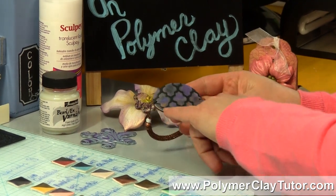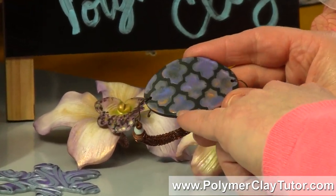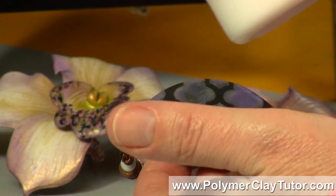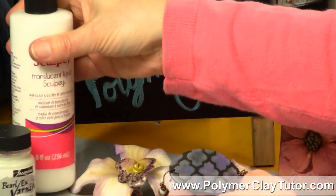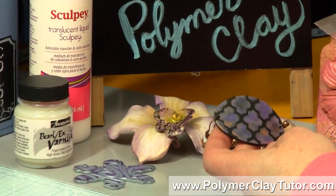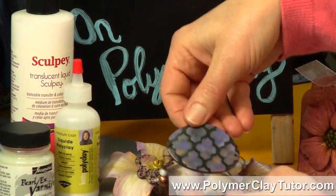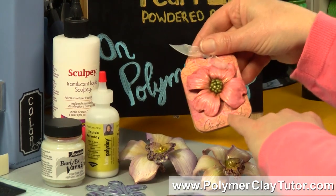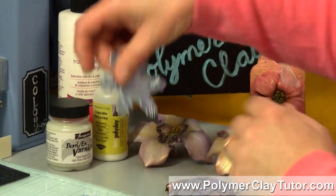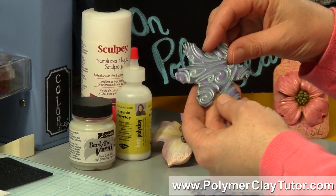Here's a tutorial where I do a faux enamel technique and I've mixed some coppery Pearl-X powder as well as some of the blues into some liquid Polymer Clay. You could use Sculpey Translucent Liquid, but seeing the sheen on there, I think I actually used Kato Liquid Poly Clay — it's a little shinier, that's why I think that's the one I used. You can see it has a very pretty effect. I also used some on this Dogwood tutorial, and I also used it just rubbing it on the top surface of a stamped Snowflake that I cut out, just playing around with it.